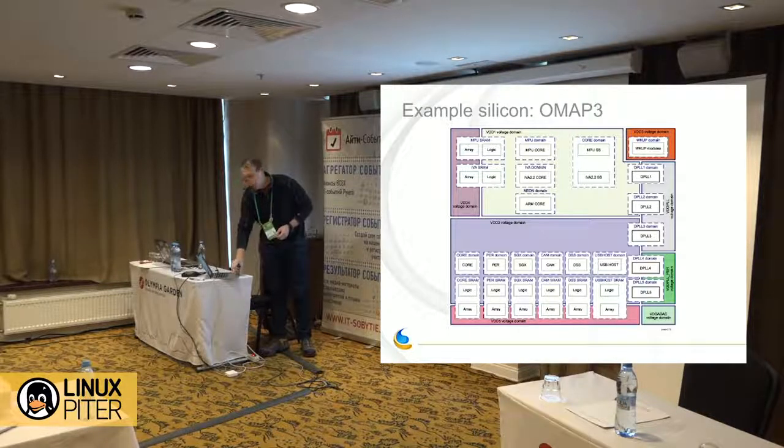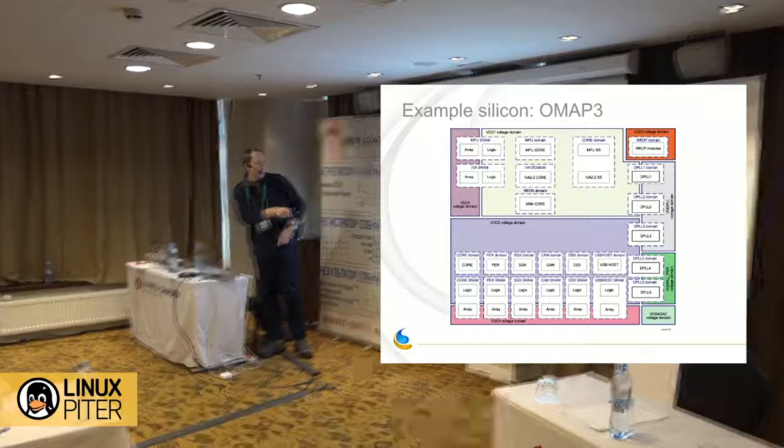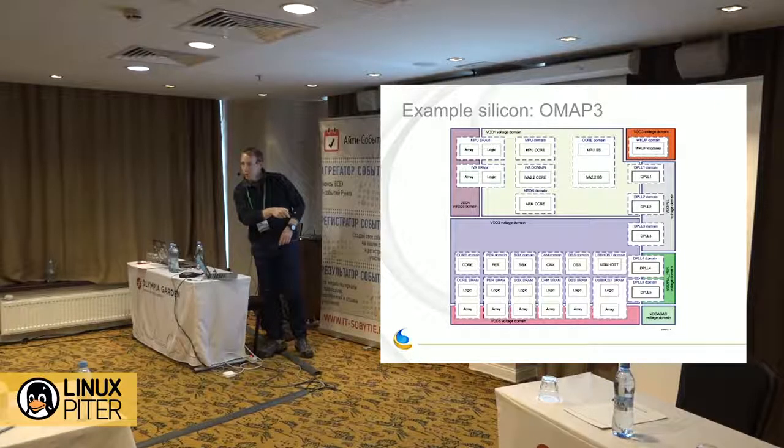The smallest white boxes here are basically the modules we've been discussing. IVA is actually a video accelerator block. The MPU is the CPU. SGX is the Imagination Technologies GPU for doing 3D stuff. So these are the actual functional modules. The dashed lines are the idle domains or the power domains that can clamp power in idle things. And then these big colored rectangles are the voltage domains or the performance domains where we're actually scaling performance for all these modules up and down.